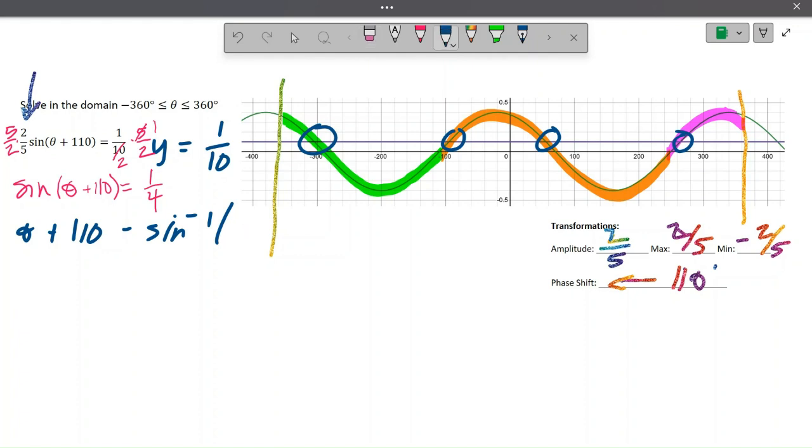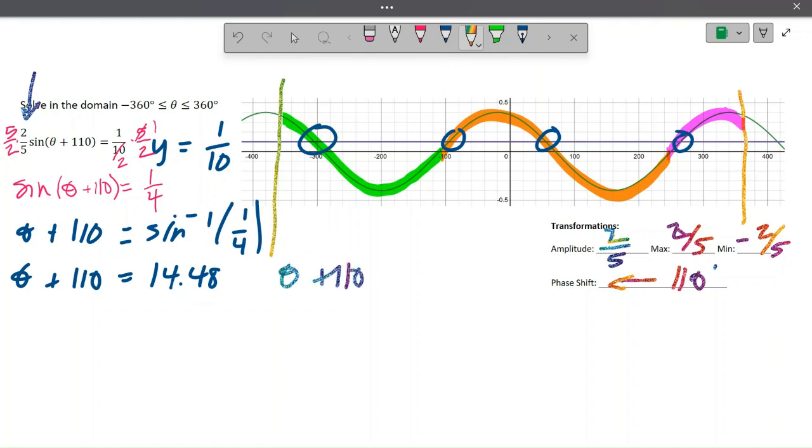I'm going to remind you once again to make sure that your calculator is in degree mode because we are in degrees here, and you'll get a very different answer if you are in radian mode. So this spits out 14.48 degrees from our calculator. And now I'm going to go ahead and come over here and I'm going to apply our property that shows that we get 2 answers within 180 degrees when we have a sine wave. So remember, this only works on sine. It does not work on cosine. Different wave, different properties.